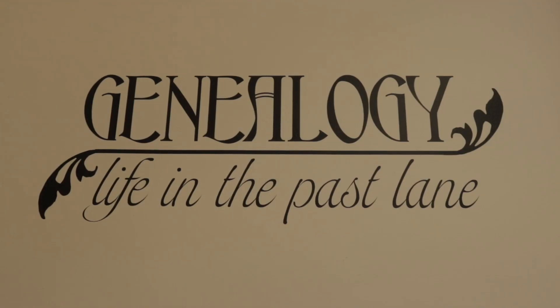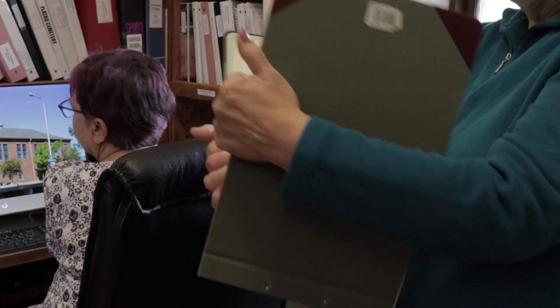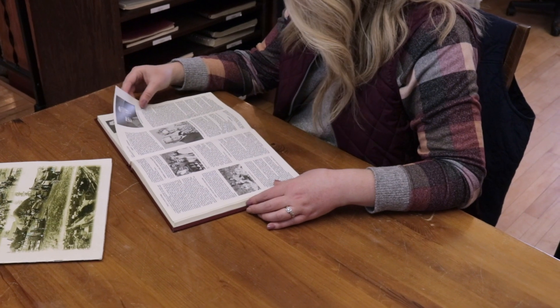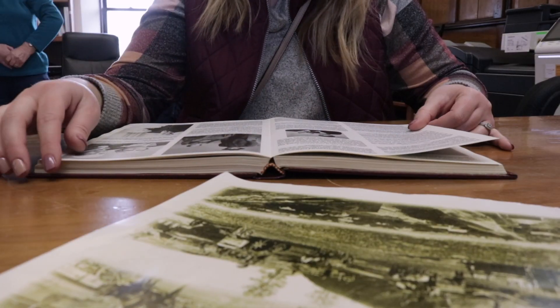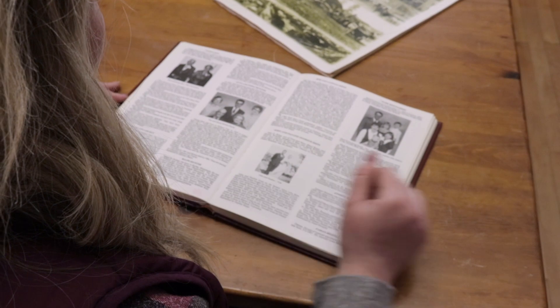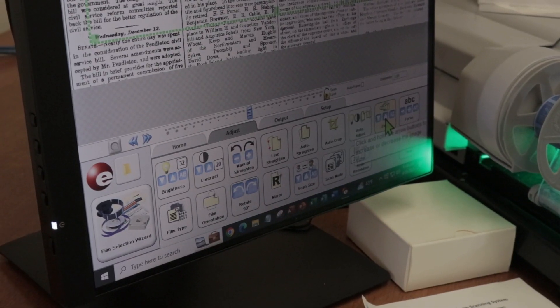Not only will you find fun displays and artifacts from Purim's history, but you can find Mary Pfeffer. She started the Genealogy Lab 25 years ago and is still here. Genealogy is searching your family history, searching your family tree, finding your roots. You can find a group of energetic people that will help you with that. We have an amazing database of our newspapers from 1882 online that you can search, microfilm from newspapers, various family trees, birth and death records, atlases, plat books, and photos. People can do their own looking, and we just help them along.